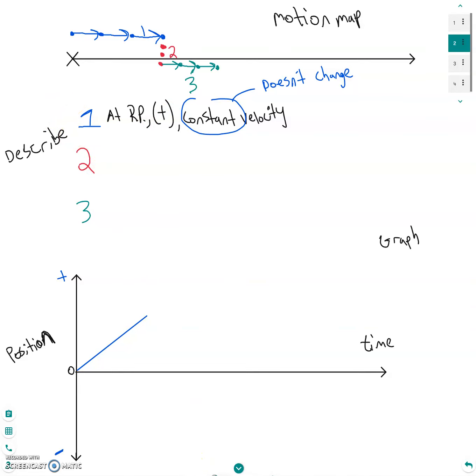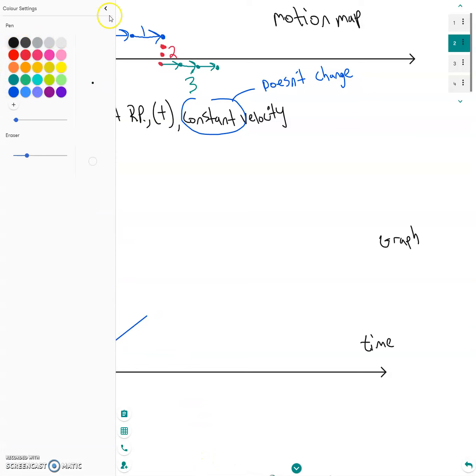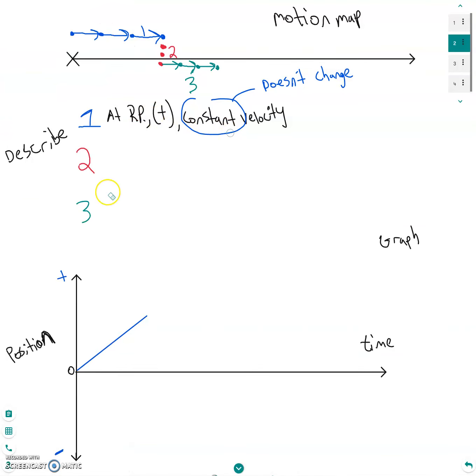And now let's go back and write the description for part 2. Oh, I didn't tell you for how long. Ooh, yeah, some of you may have noticed that. I need to tell you how long. So 0, 1, 2, 3 seconds. So this would have been 3 seconds. So on our time graph, we should probably put a 3 there, okay? So if you do have a graph that has marks for time, you could do that.